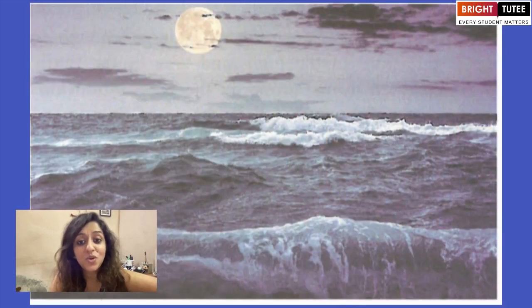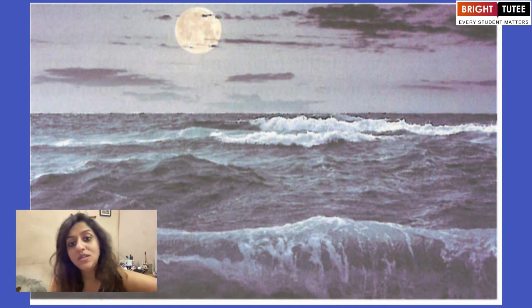Moving next to hydrosphere, we all know that we have a majority of water on the earth's surface, and that is why earth is also known as the blue planet, because we have an abundance of water on our earth, which is approximately 70.8%. So the hydrosphere actually consists mainly of the oceans, but technically also includes all the water bodies in the world, which are seas, lakes, rivers, underground water, etc. You also have oceans as a part of your hydrosphere.